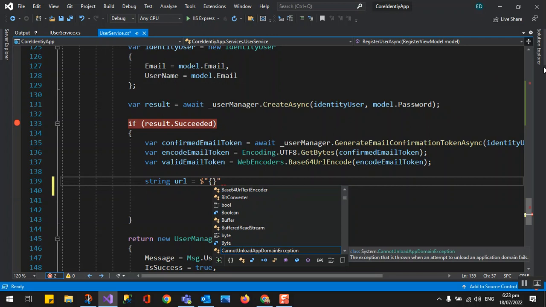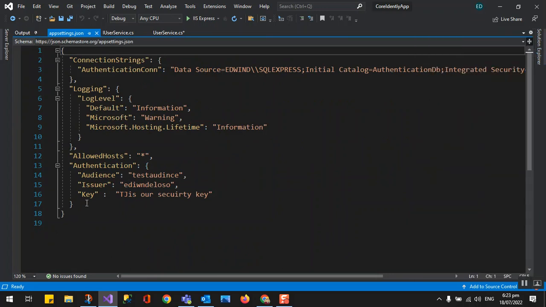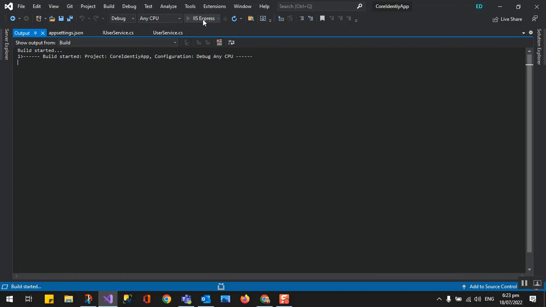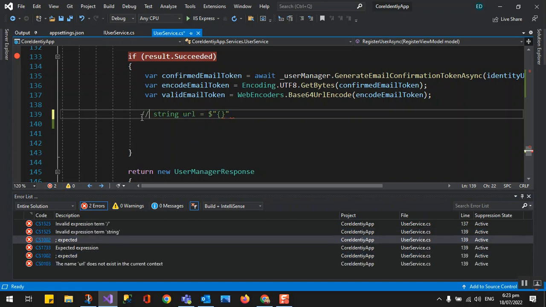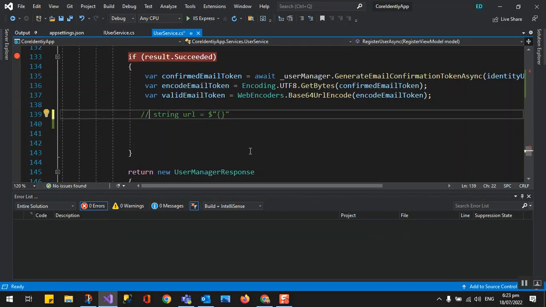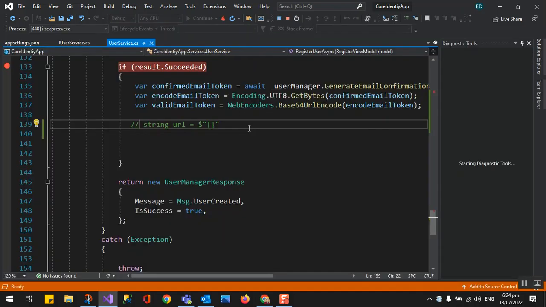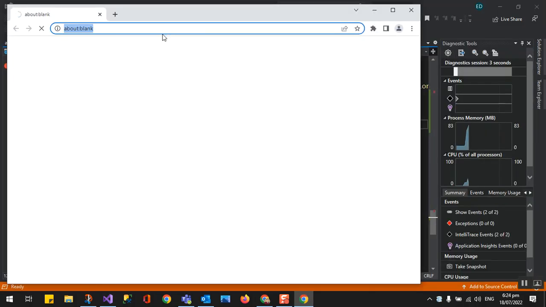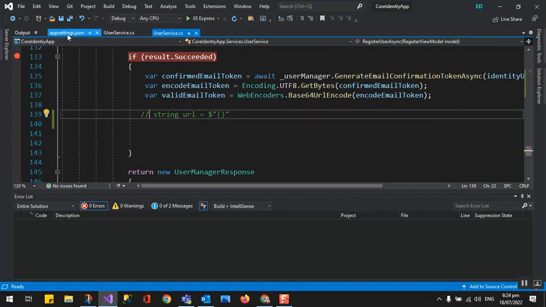So what's our app URL? I think it's not here. There's no app URL here. So when we run this one, I need to comment this first. We need to send the app URL because that will be the user that will receive the email. We need to confirm with the email link. So we need this app URL. In the production, you can change it. So that's why we just need to put this in our app setting so it can easily be changed. Okay, so we need this.